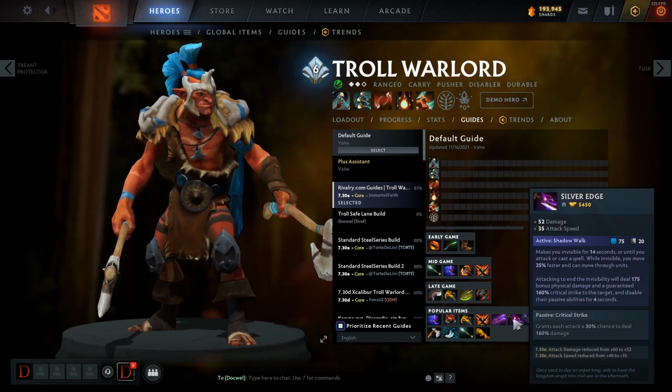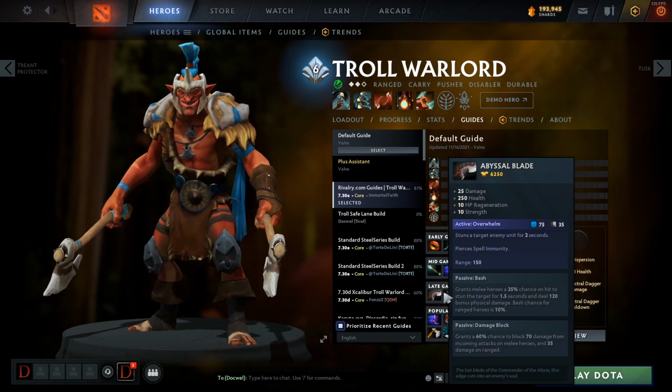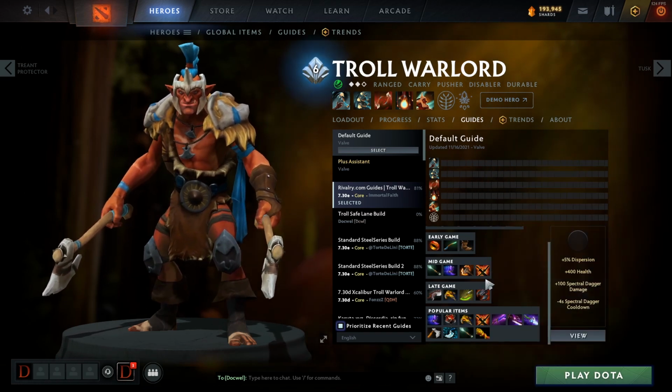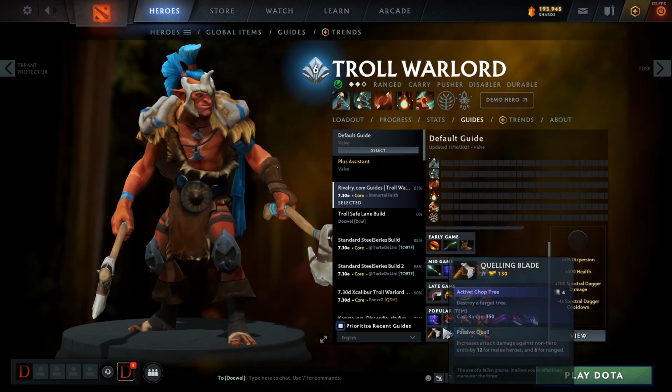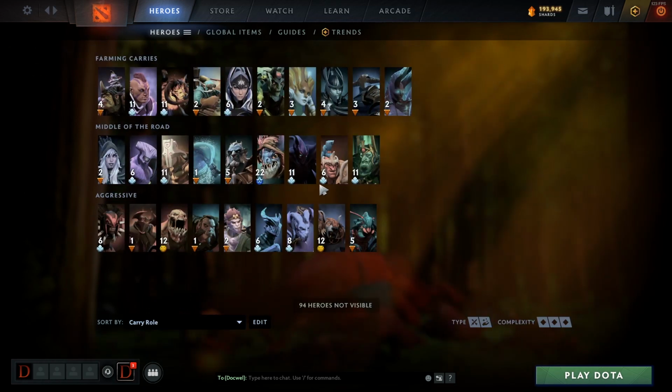I think Silver Edge is one that you can really buy on this hero, definitely, but I think BKB, probably S&Y, Basher, BKB, all of these kinds of things are really how you want to build this hero. So I think this Immortal Faith guide is pretty accurate, pretty straightforward, pretty good for how to build Troll. I just think he's at a weird spot right now.